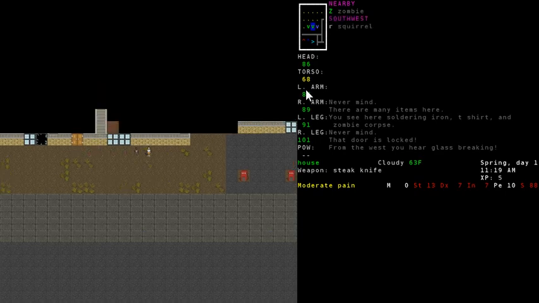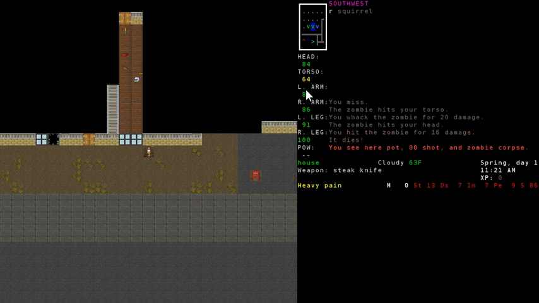I need to take him on, really. There we go. Kill him. There we go. What we got here? Oh, fuck. Apologies. Apologies. I only wanted a coffee. So sorry.